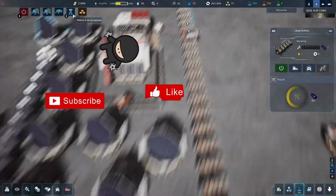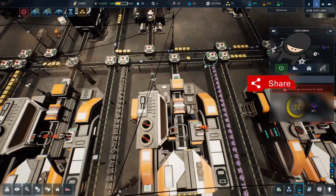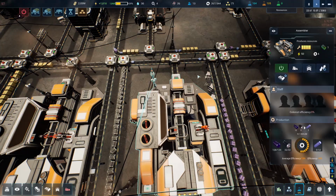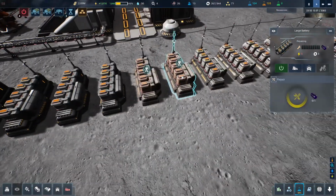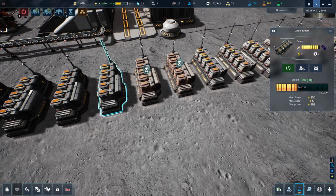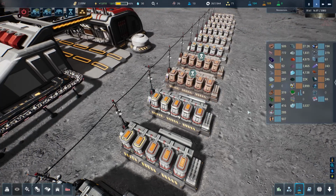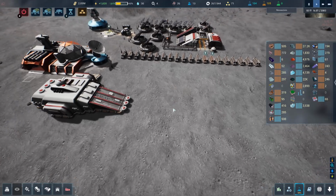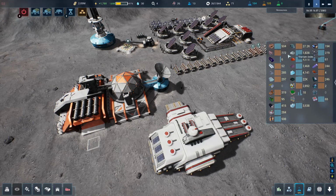I do have some problems, of course. Batteries are down. Yeah, just keep pissing me off. That's exactly what I will need. The problem is that these batteries are not being filled now, while the others. Oh my god, it doesn't seem like they are. We'll see. Hopefully they're gonna be filled. Right, trading. I can import stuff. That's not a problem. Export is more of a problem.